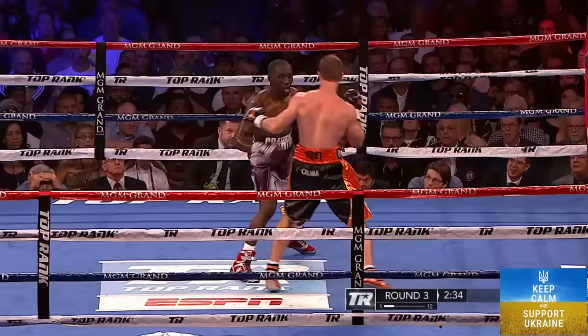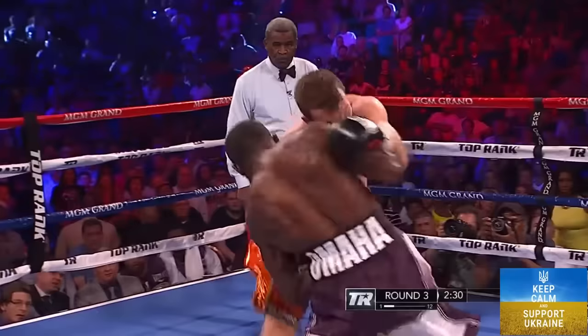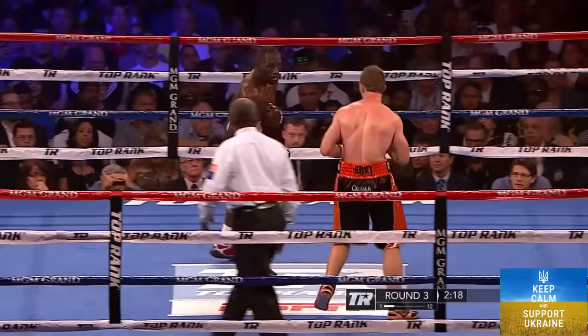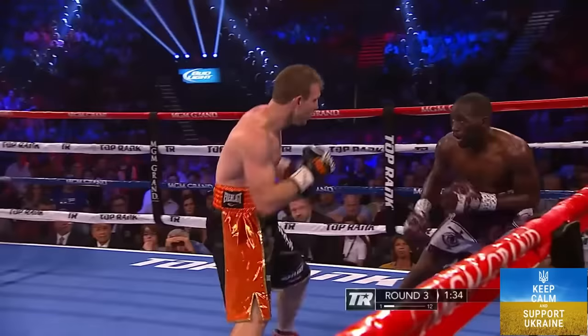That time he came forward and Bud nailed him. Right hook. Charging in with a right hand and now they exchange in the middle of the ring. For the aggressor that time, doubling up the jab, trying to come with a straight left hand. Horn fires back. Good stuff here. Bully on the inside. There was another right hand from Horn that came in there. He's stronger. I am in my prime.